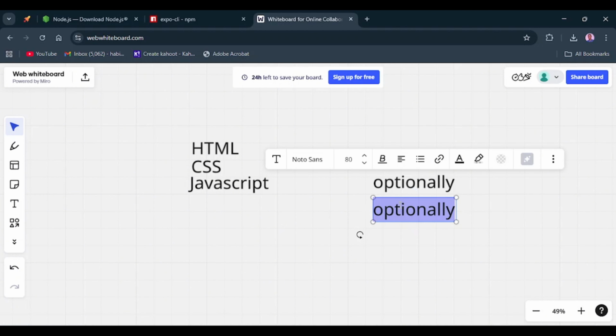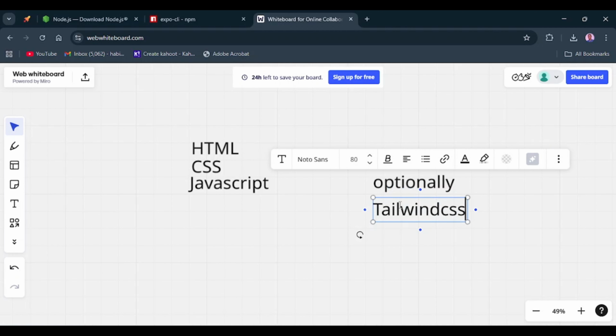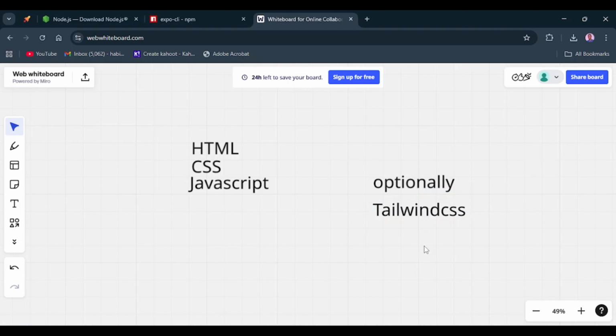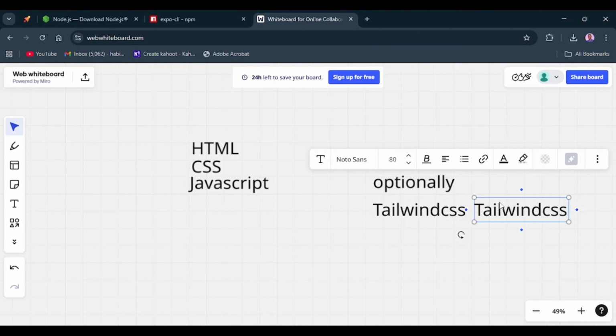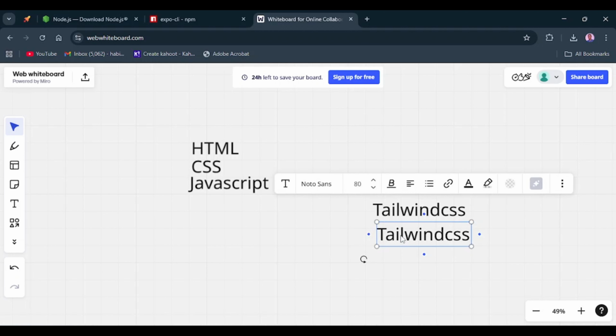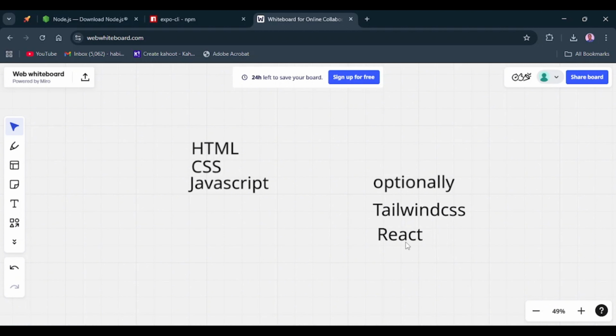So optionally, Tailwind CSS. You might have heard of Tailwind CSS before, or this is your first time. Think of it: initially, people used Bootstrap to style websites. It makes writing CSS less stressful, but now modern-day developers use Tailwind. So you are supposed to know Tailwind, but if you don't know it, don't worry. You are going to understand how Tailwind works in this video.